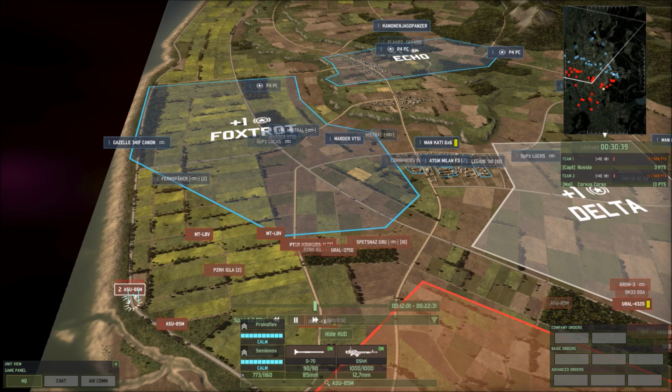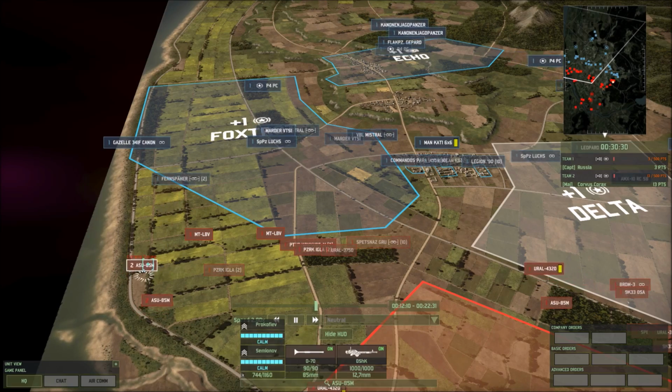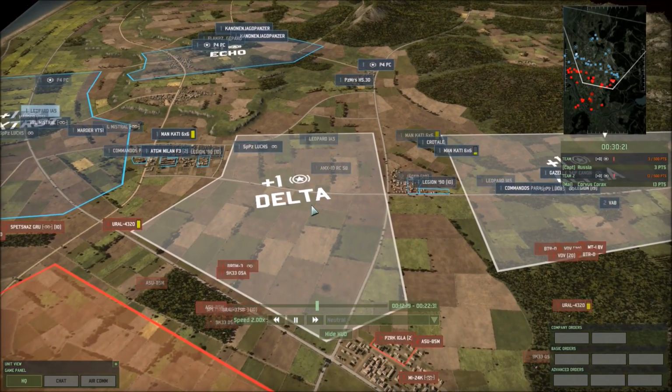ASU 85 trying to roll up the side here. Gonna run into that Gazelle cannon though. So we're gonna have to stop a little bit earlier. The Dushka on board those. P4 PC coming down the line.